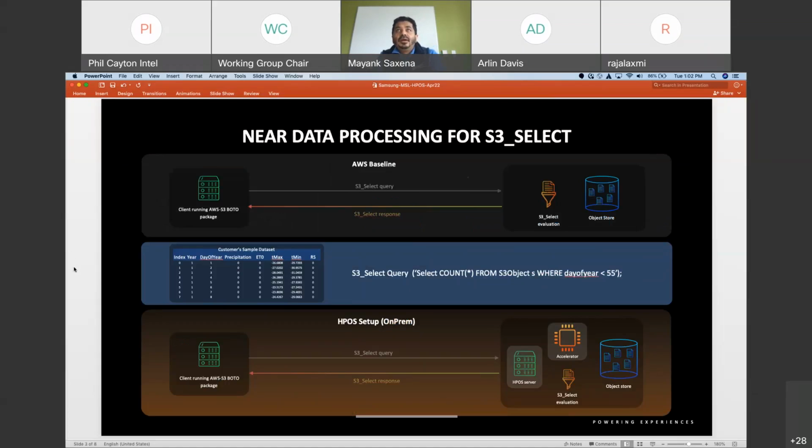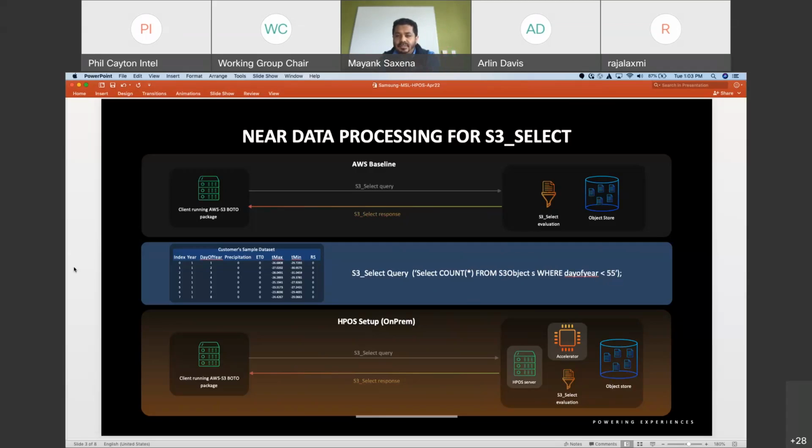Right. So quickly jumping to the benchmarking itself, the benchmarking setup, and then I'll explain how exactly the whole stack looks. What we have done here is taken a standard S3 kind of deployment. So on the top, you see the AWS baseline, which has on the left the standard S3 client.